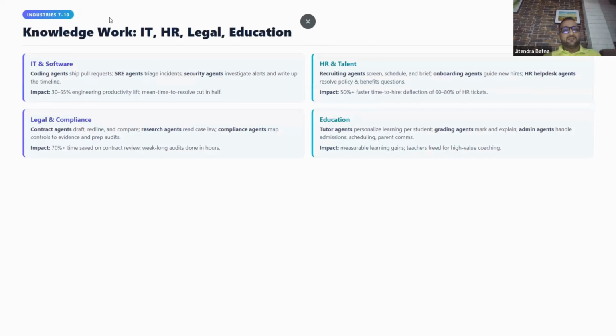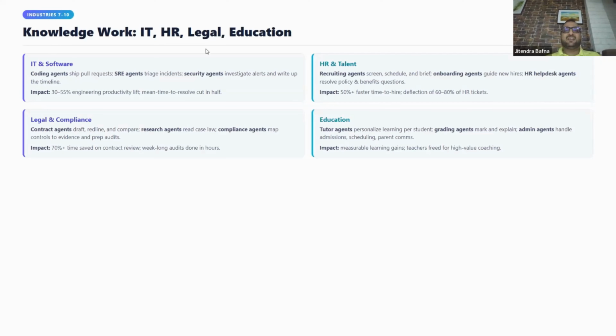Then there are other departments like IT, HR, legal. In IT and software, I have already seen a lot of people start using the agent for coding, for vibe coding. Basically, you build the agent, you train that particular agent on that particular language, you create the memory, you create the skills, right? Then you give an input to your agent, and your agent will generate the code for you. And I've seen it generating the code with very high accuracy and everything.